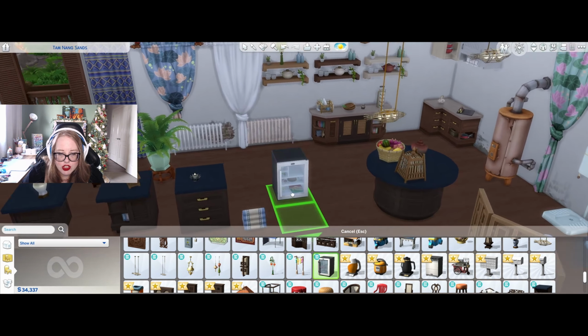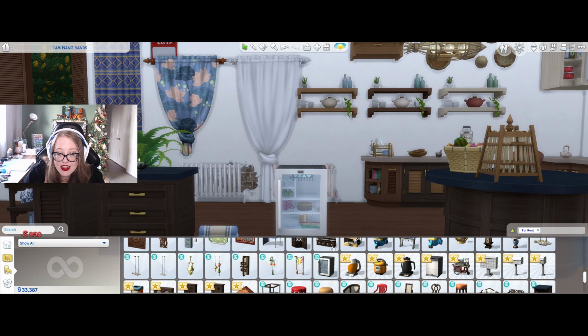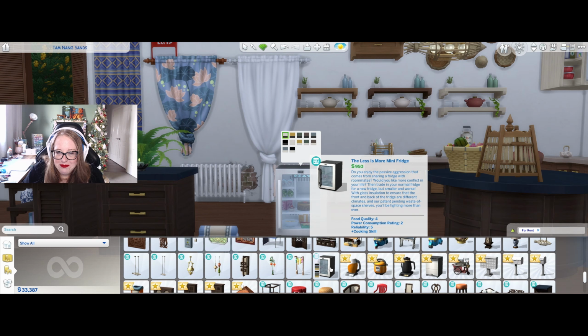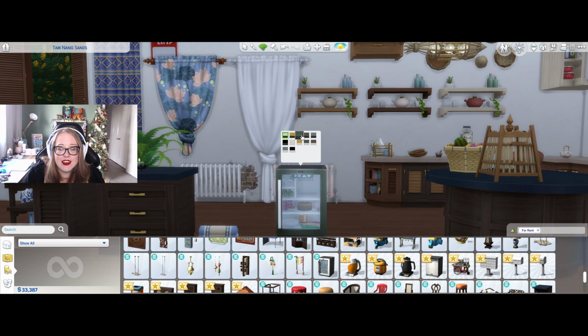Oh, a new mini fridge. Can't go wrong with that. Oh, you can see inside. That's so cute. It has a glass door. Is it passive aggressive? You'll be fighting more than ever. These descriptions are amazing. I don't have time to read them all out for you. But if you end up choosing to get this pack for yourself, please do yourself a favor and read the descriptions on these, because they are so good.